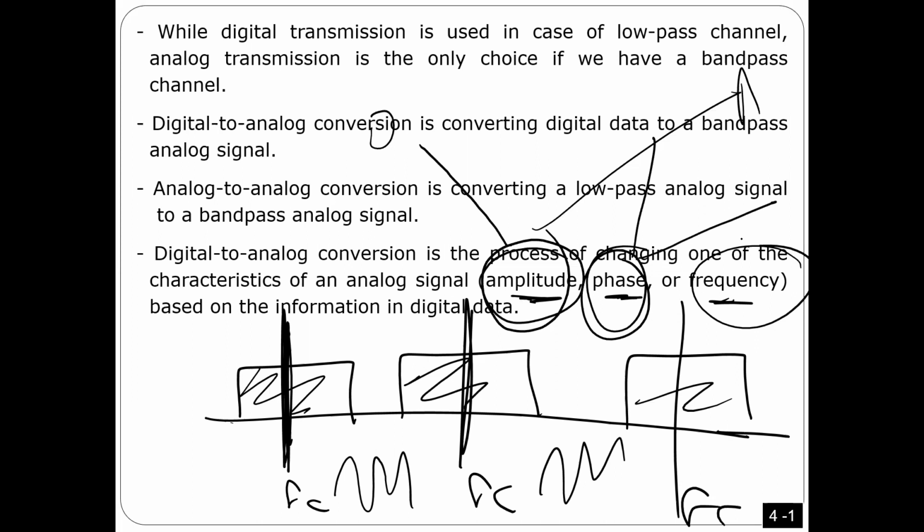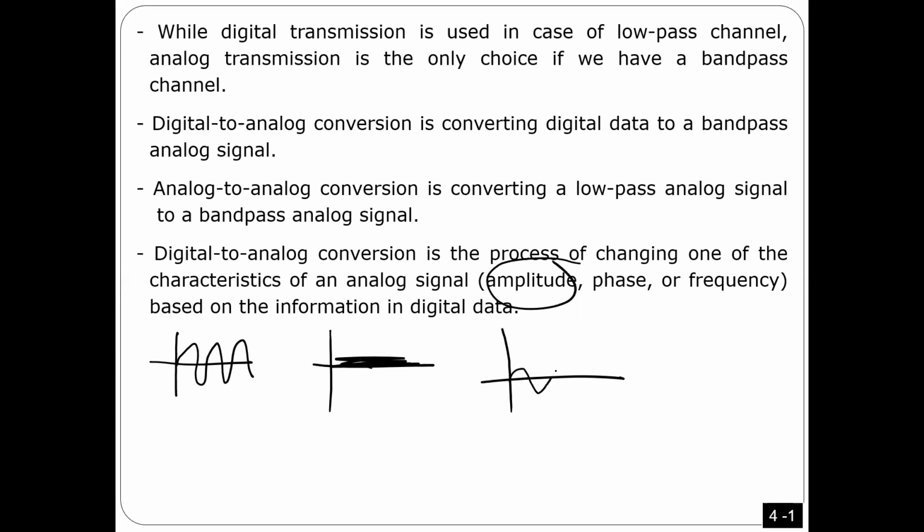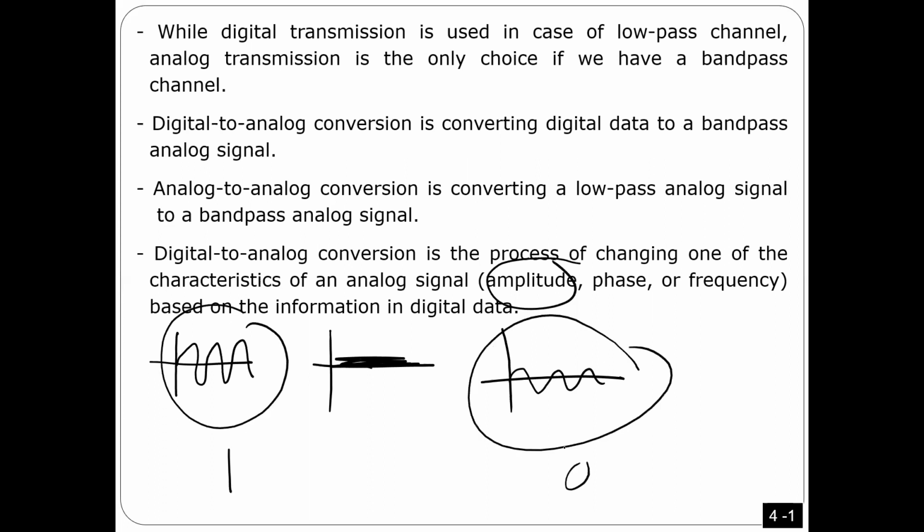And as a receiver, so now I'm going to modify one of them. As a receiver, for example, let me make it easy. If I'm going to modify the amplitude, as you will see right now, for 1, I'm going to send this. For 0, I'm going to send something with a different amplitude, okay? The amplitude has to be different. So 1 amplitude for 1, 1 amplitude for 0. When the receiver receives the signal, the receiver has to see if this is this amplitude or this amplitude.